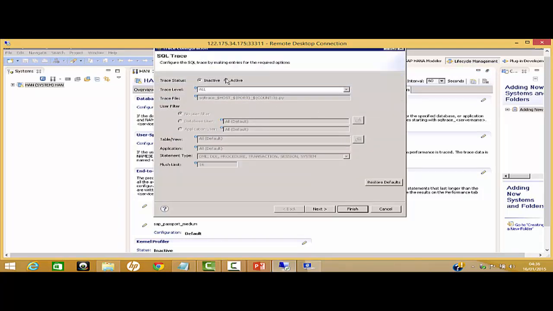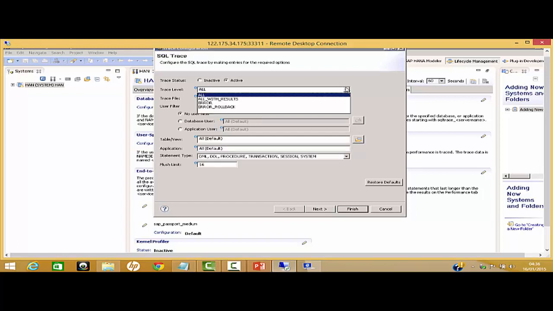Once we activate it, we can choose different trace levels like all or all with results, error, rollback for different functionalities, where all statements can be included with the all selection there, and all statements with errors can be included with the error option here, and all statements that were rolled back are traced using the error rollback option.